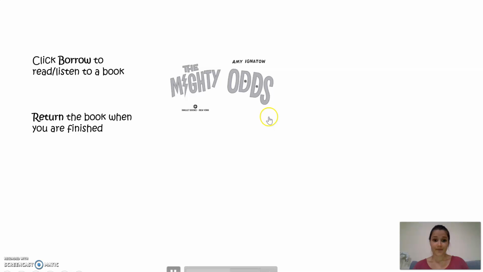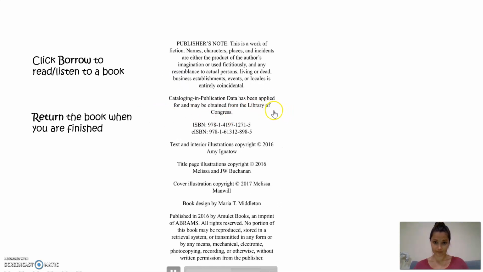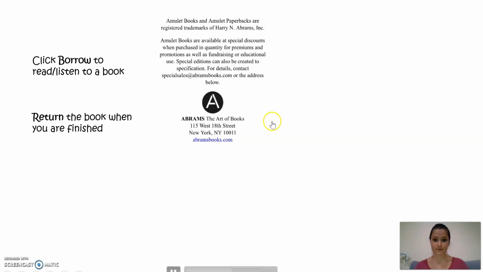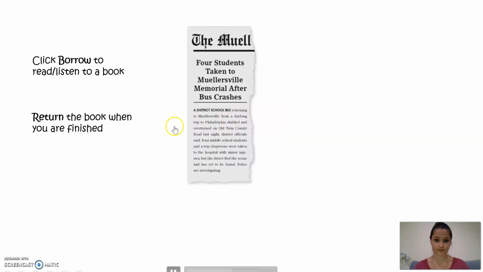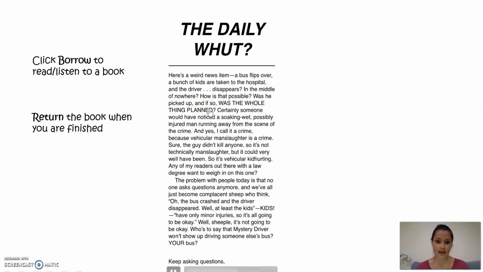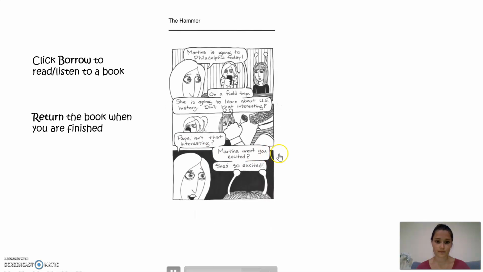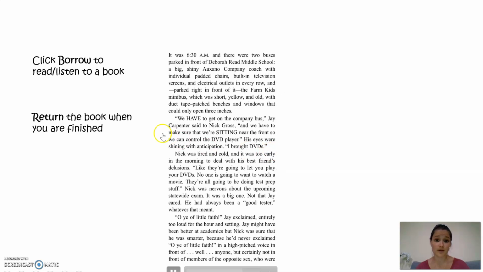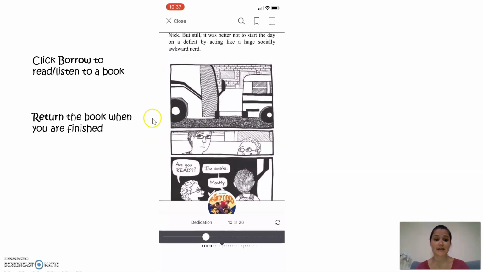So you just swipe so you can turn the pages. And then there's page 1. So I'll start reading. I see it's kind of like a newspaper cutout. Okay, there's the next page, and you just swipe like you're reading a book. And I see that this one's a graphic novel. I kind of like that. Maybe one page of text and then some comics.